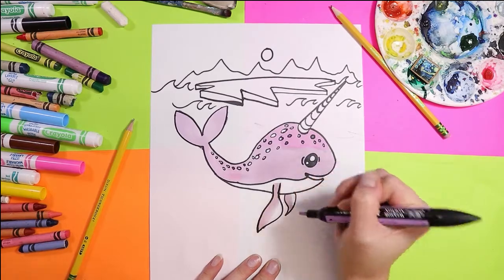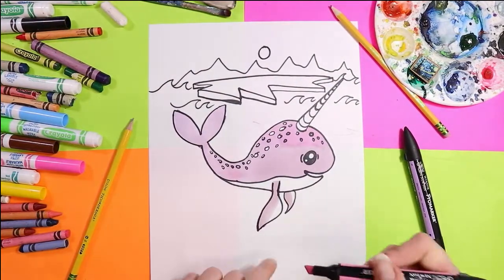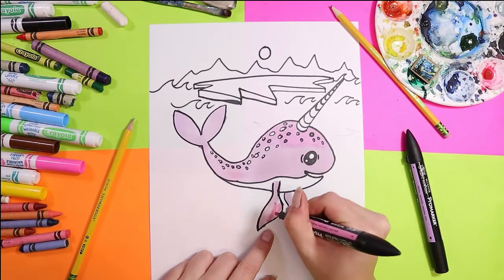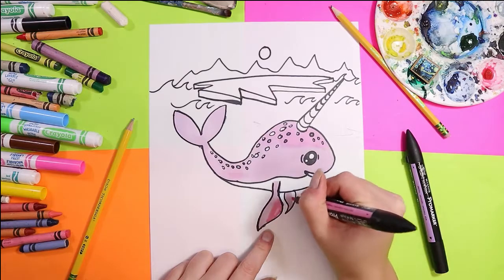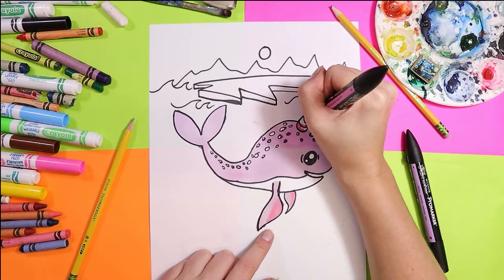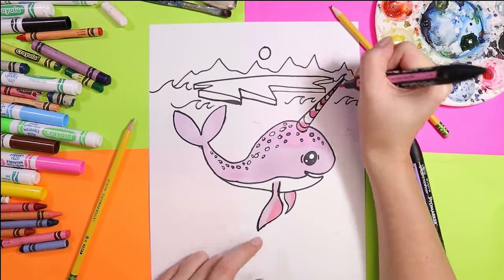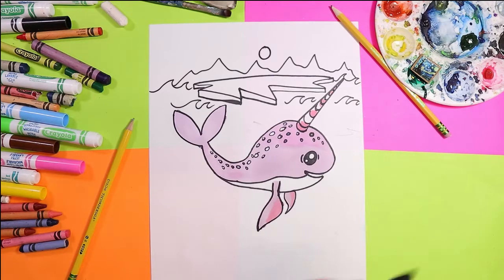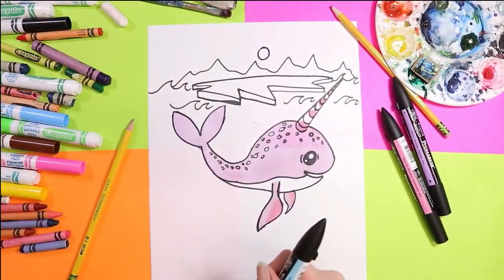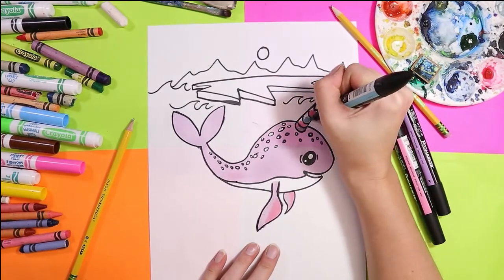When I get to the fins, I'm going to color part of it with purple and then switch to a pink. If you don't have a marker in the color that you want, you can always switch to a wax crayon or a pencil crayon, or just pick something that's a lighter value. Next I'm going to color the horn in, leaving a little bit of the top white so that way it's nice and bright, and I'm going to alternate it with a slightly different color — bringing some blue into my horn.